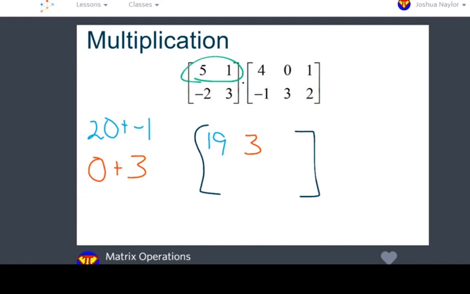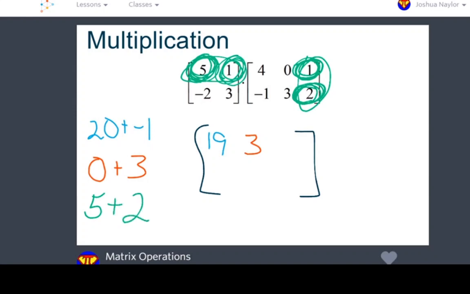Lastly, we're going to circle that row one more time, but move to the third column, and one more time we're going to match the numbers. So we'll match the 5 with this 1. We will multiply those together, and that gives you 5. We'll match this 1 with this 2, and when you multiply those together, that certainly gives you 2. You always want to add those results, and that final number, of course, is 7. It ends up in the first row, third column.